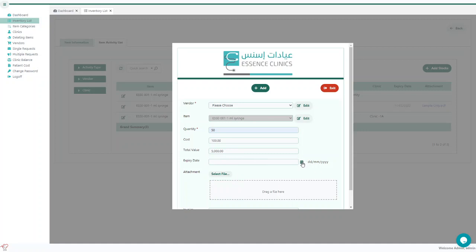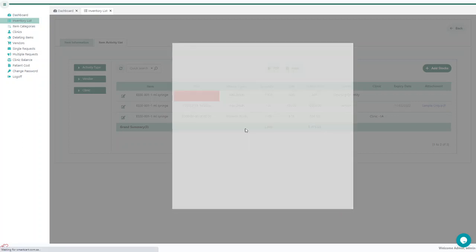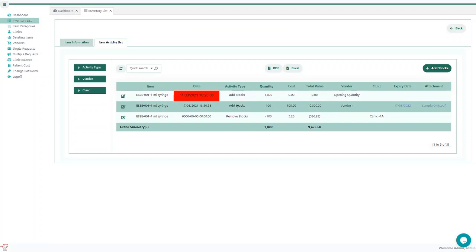And also you can tell which expiration date of this item. And also after you purchase, you can attach the file here, the invoice, and you can tell the invoice number here, and you can add. So that's how we do our add stocks for purchasing.